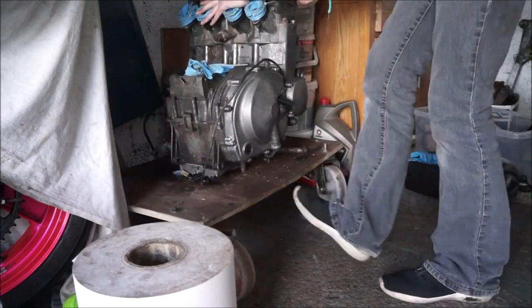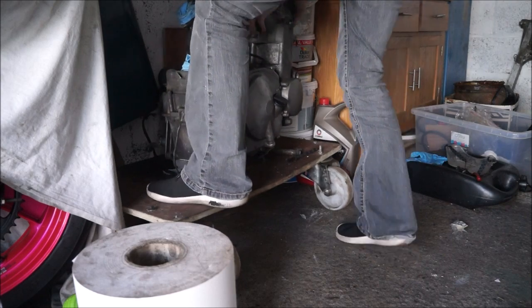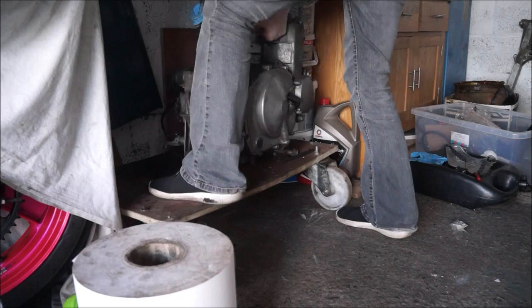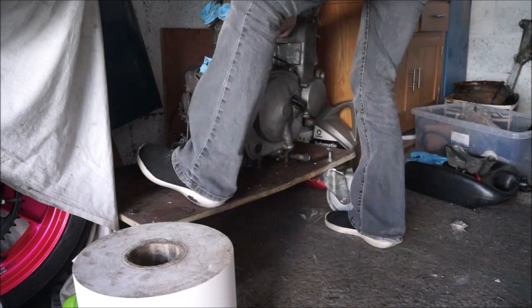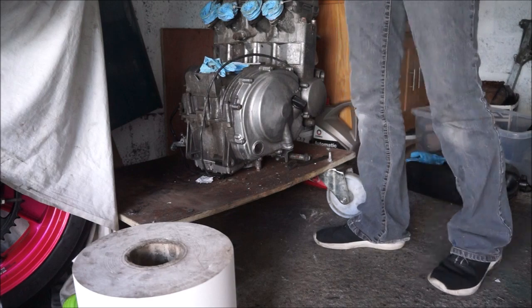Put the engine back in there. God, this thing is heavy. Big lump of cardboard in the back. That's not helpful. Would like to get that flush against the wall. Right.